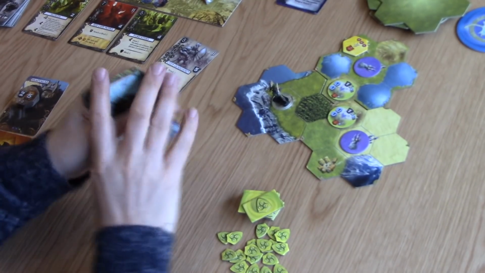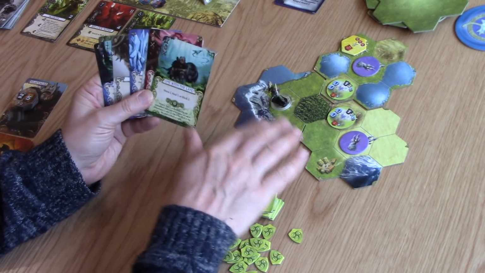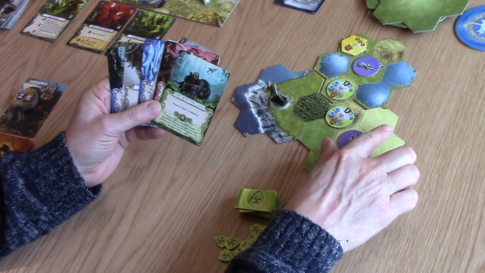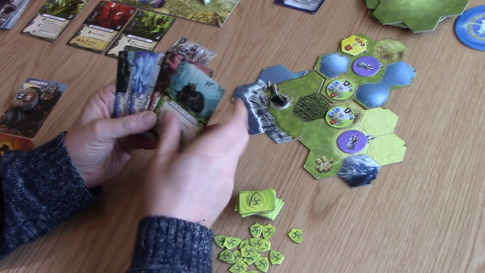Alright, what do I want to do then? I don't have much in the way of attack, so I think I'm going to move. I've got lots of move actually, so moving through this desert is now maybe not as bad. So let's move in here and have a peek at this Mage Tower.